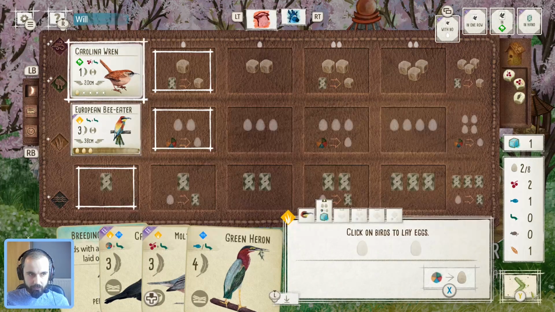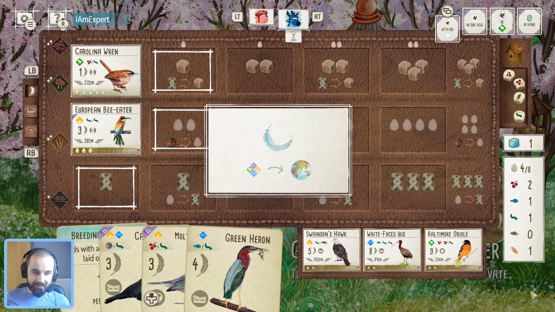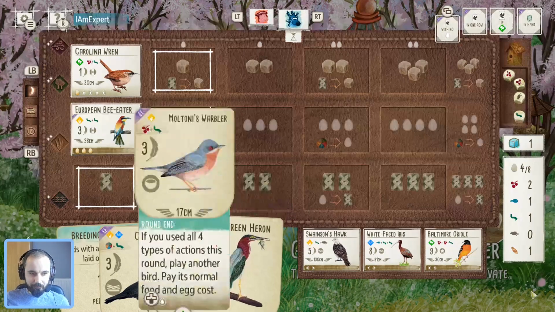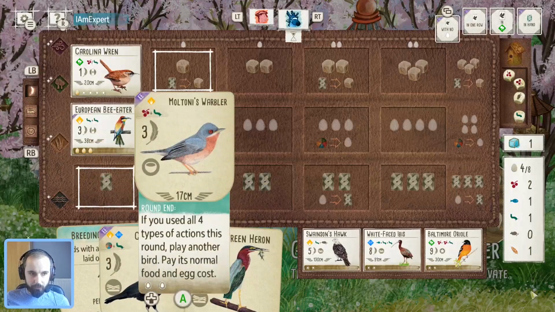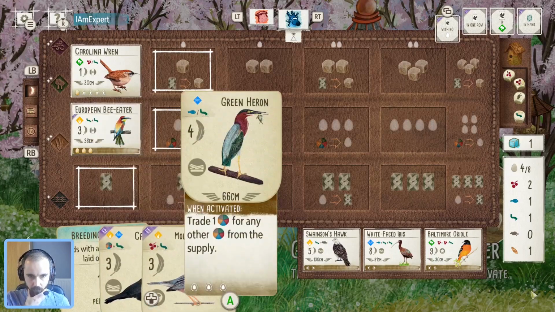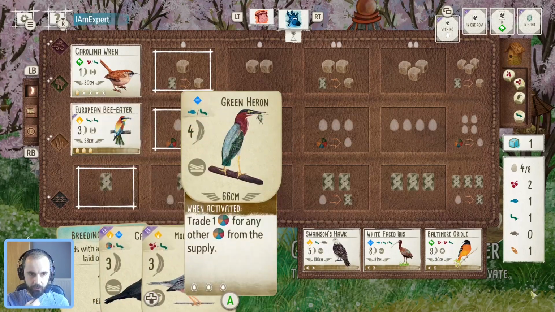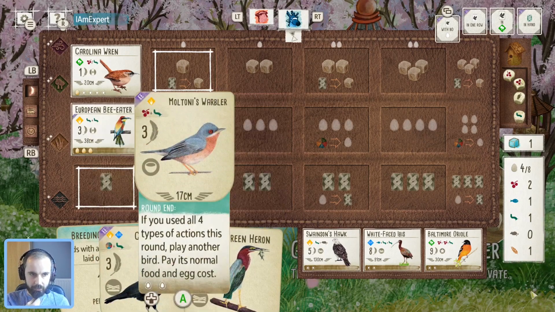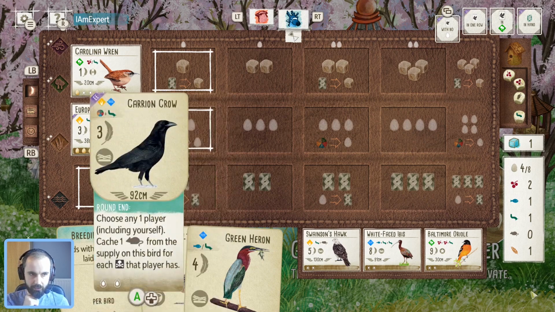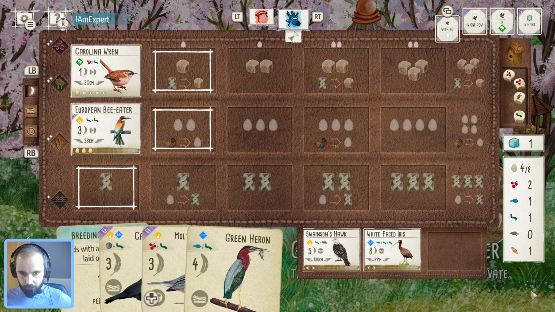So we're just going to stick with our plan and lay eggs, and there we go. We get the one we want, so it's not all bad news. And we can play this Moltoni, and we're actually going to be in a position where maybe we could even force this carrion crow, but I think it's smarter to play the heron. We can then maybe look at laying eggs early next round, then get the carrion crow down, get a few more cards, maybe save ourselves some eggs when we are drawing. So that's going to be our plan.